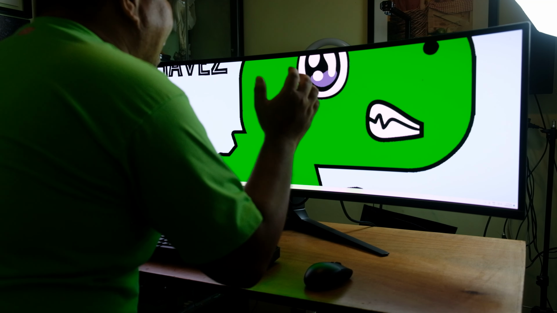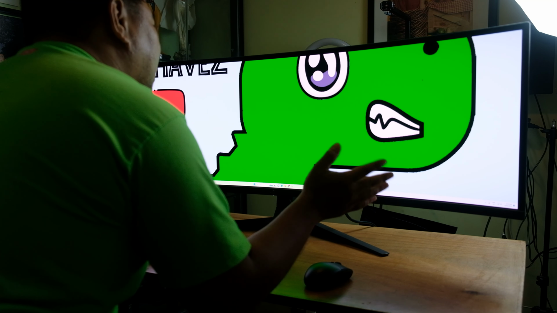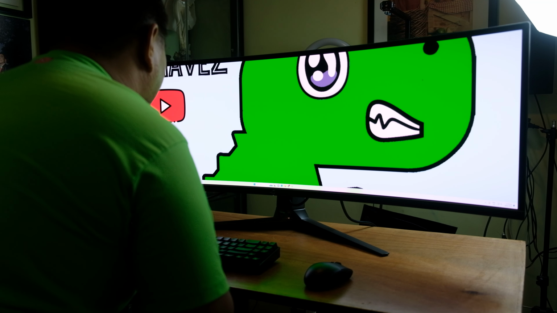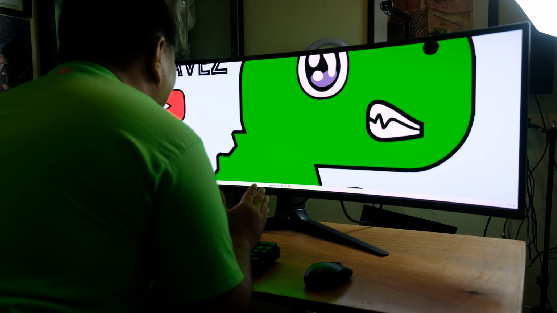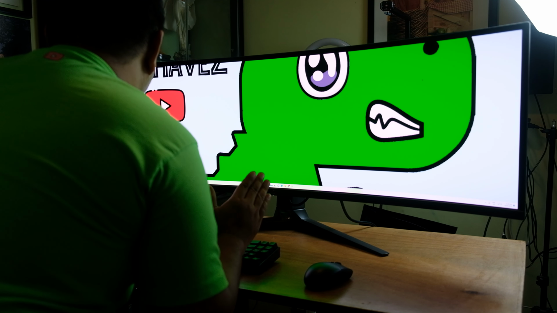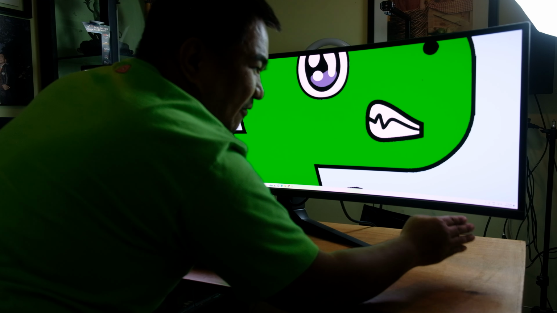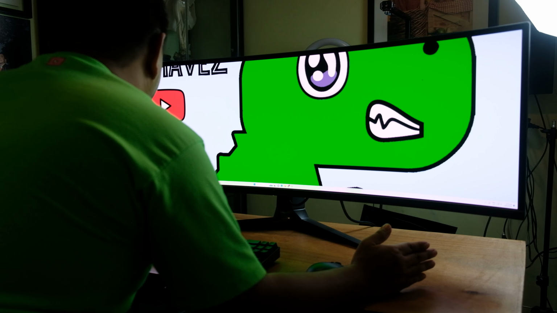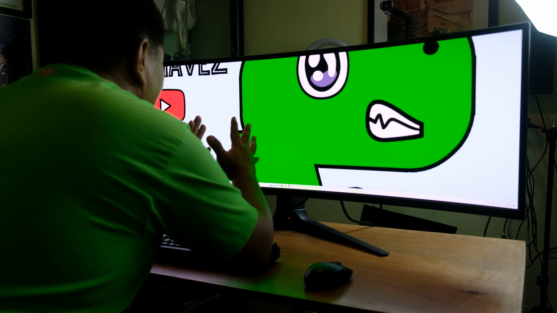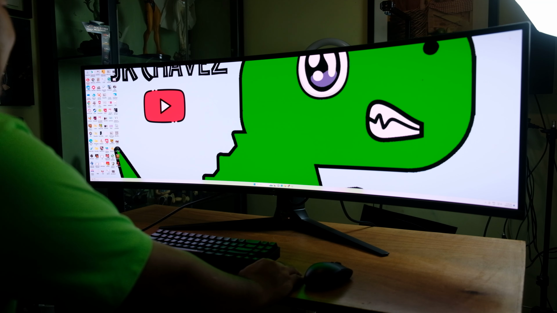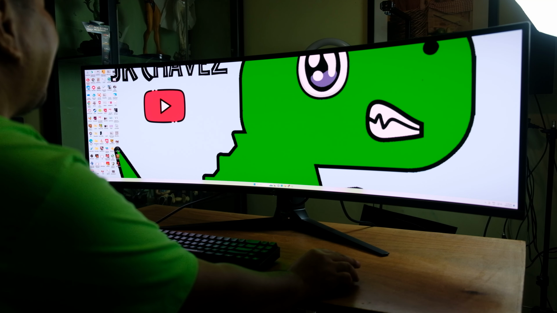Okay guys, right now I'm around 16 inches away from the monitor. If I'm going to use this monitor for productivity, it will really be hard for me, for I have to turn my head from left to right just to see the things on the far left of the screen up to the far right of the screen, maybe like for the time, and I try to look for an application on the other side. It's really not ideal to be this short range. Okay, if I'll try to move further away, yes, I just have to move my eyes from left to right, not my head, and it's actually good.